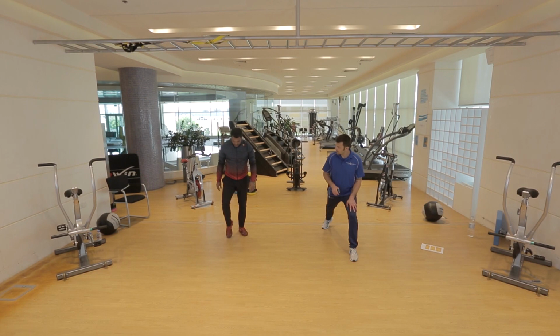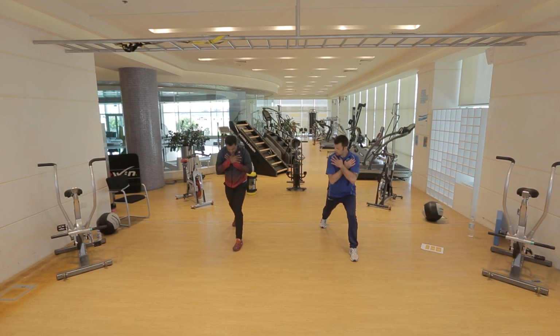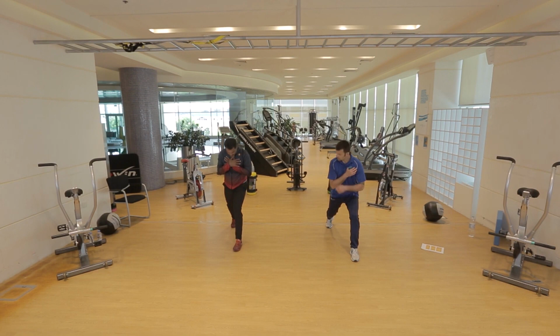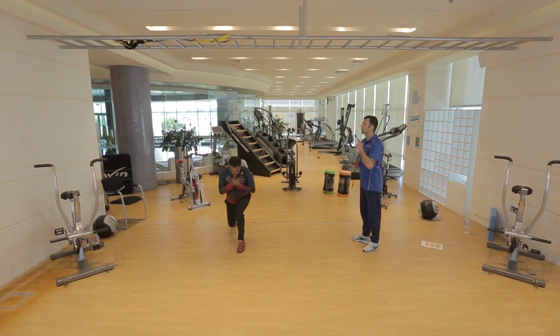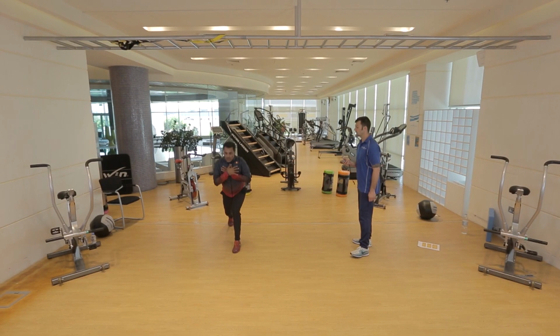And now we go for the lunge. Just one detail, don't go too far on the back. You can bring back a little bit. Just to make sure your knee stays in front of your ankle. Stay chin up. And you go like this. Okay. Ready? Yeah. Ready when you're ready. Keep your chin up. Watch your back. Yes. That's perfect. Good job. Good balance also. Very good for your legs, the glutes.